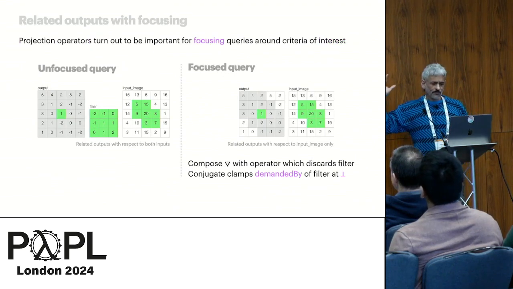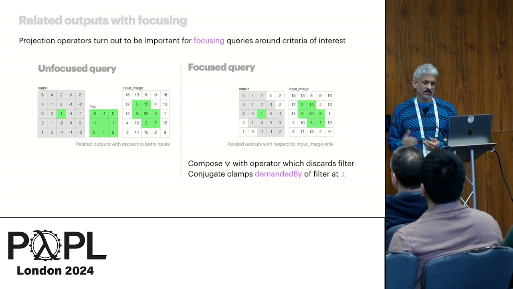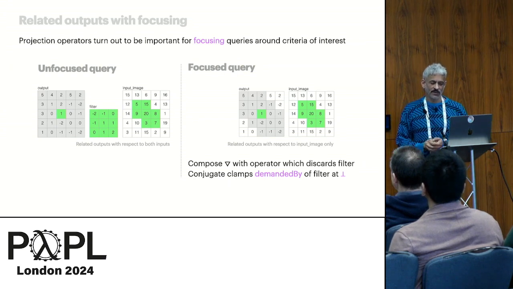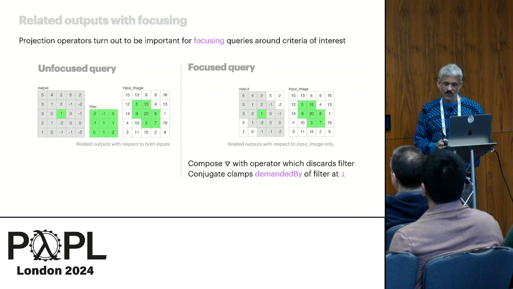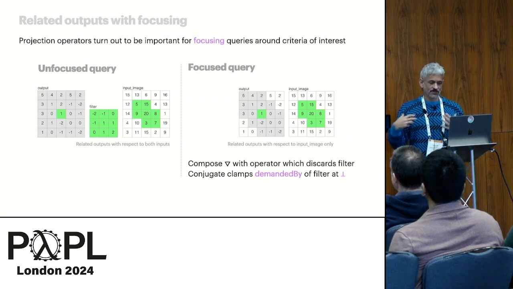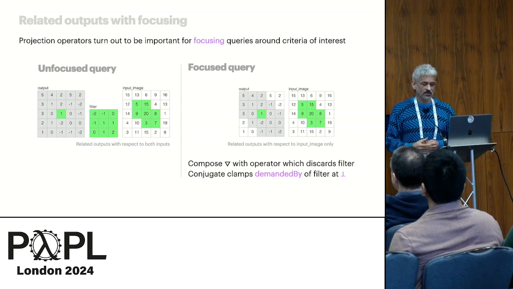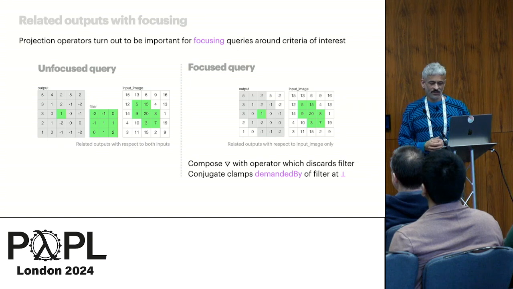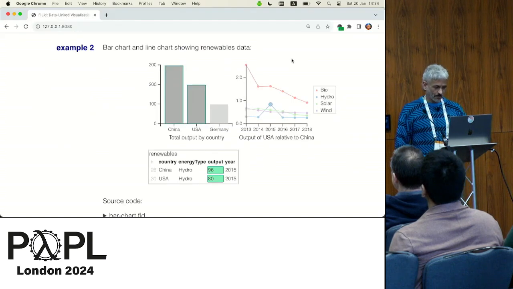And then I'll just mention that this basic idea of projection that can be run in both directions because it has a conjugate turns out to be a really, really useful idea. So if lots of outputs depend on the same input, then we can obtain a more fine-grained query by projecting away the problematic input. In other words, restricting the mediating data to some subset. So just for the final demo, I'll show you what that looks like.